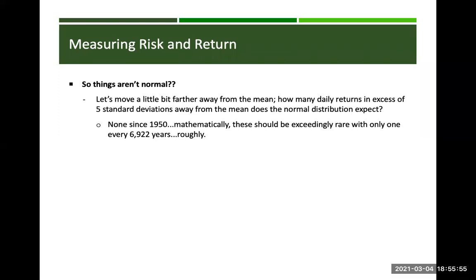So things aren't normal. There are lots of researchers who have won Nobel Prizes based off of this assumption of normality. There's a very famous economist who created a correction for the fact that we have these periods of heightened volatility that seem to violate the assumption of normal distribution, and he created what's called an econometric technique. It's called ARCH. Well, ARCH is the theory. GARCH is how you correct for it. Autoregressive conditional heteroscedasticity. Sounds really fancy.